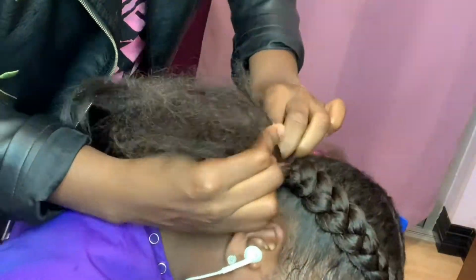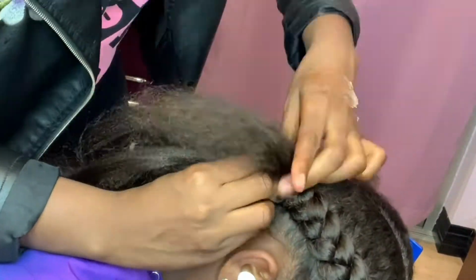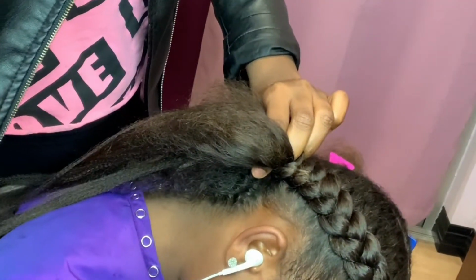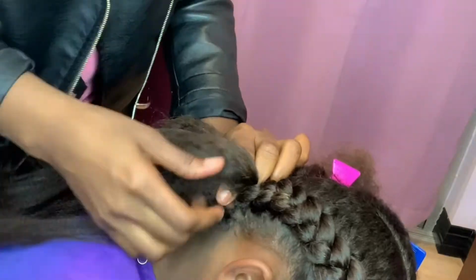In order to keep the braid thickness consistent, I added additional strands of extensions. You can also add extensions to the braid tail to manipulate the length and thickness to achieve your desired look.